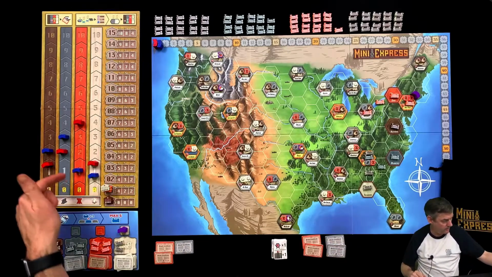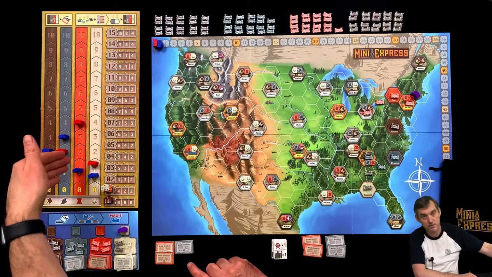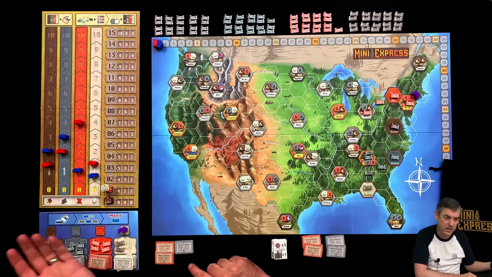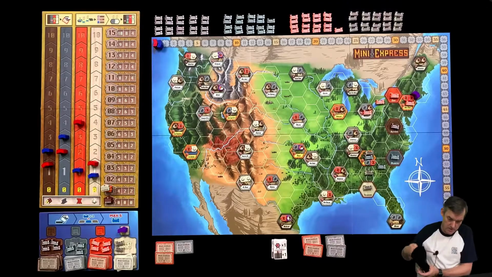So you can see how influence is balanced, how buying a stock diminishes your influence. But if there are no trains in a space, you can have that stock for nothing, which is great. Right, bot's go.